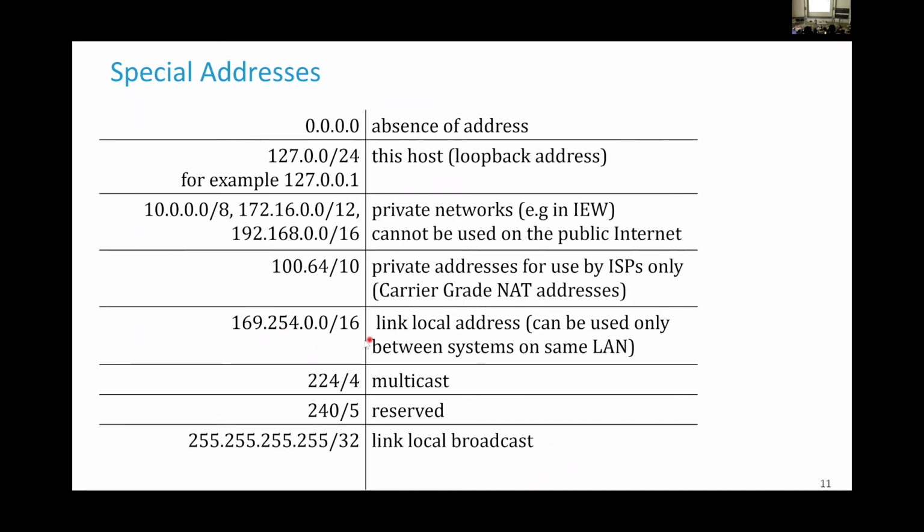There is also another address which is sometimes used if you start to boot your PC. It works only with Windows, as far as I know, and it doesn't manage to get an address. It will pick one of those. This is a so-called link local address. Link is a word that in some contexts means the same as LAN, which means the same as subnet, local area network. That's an address that's valid only in the context of a single local area network.